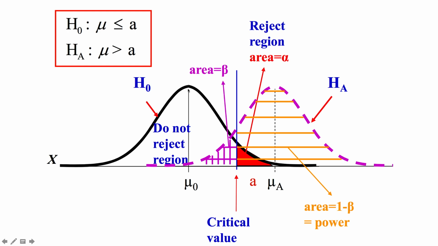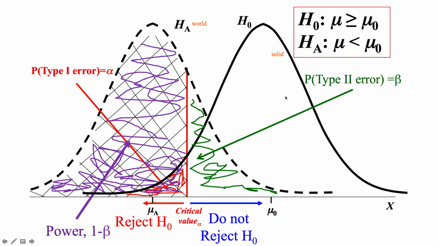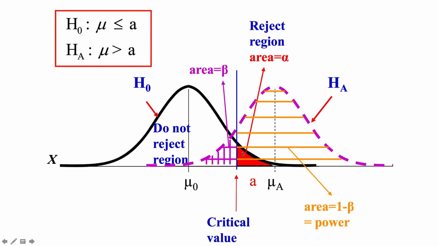What if H naught is on the left side of H alternative? What if you flip it here? So this is H naught and you have alpha here. This is still one-sided, just like the last one. You have alpha here and this is your critical value. This is the real world, this is the dotted line. You have the critical value here, and on this part, it is beta. And whatever is under this dotted line that's not beta is power. See, in this graph, power included alpha. And in this one, power included some part of alpha too.